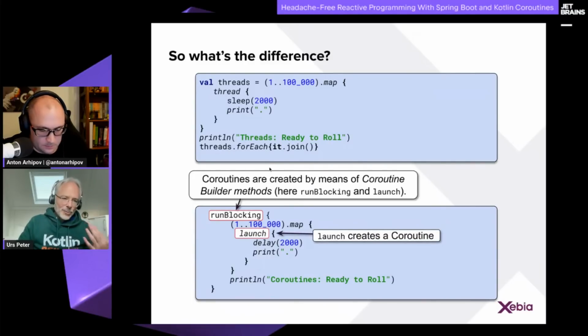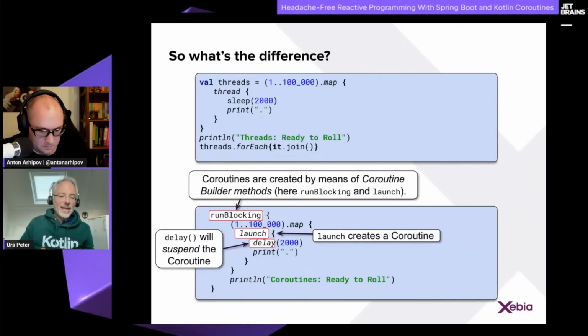In this particular example, launch is conceptually really the same as thread. So here we create an asynchronous process. This is what we're doing here. And then we have the next snippet, which is delay. And this is the mind-blowing difference between threads and coroutines. So delay suspends, rather than, like thread sleep, blocking the thread. So here, nothing will be blocked, whereas here we block. More on that in a minute.